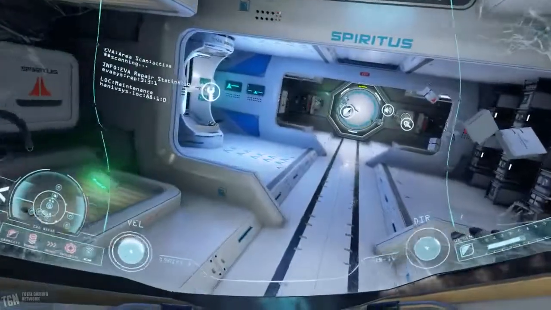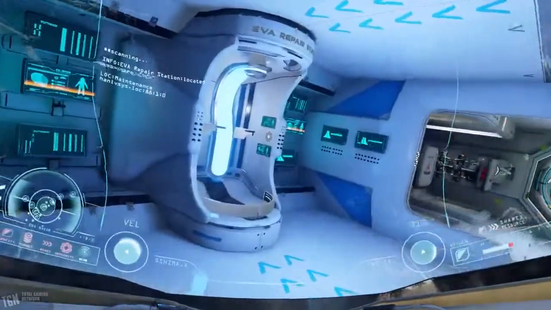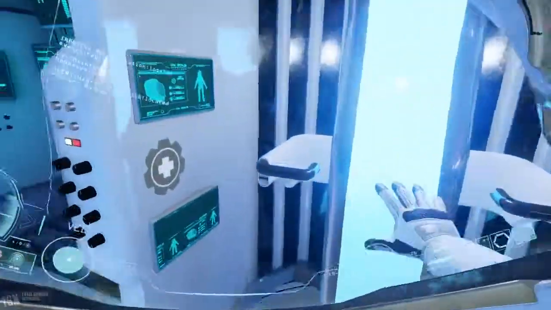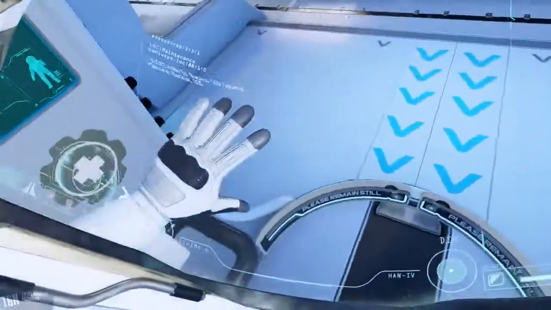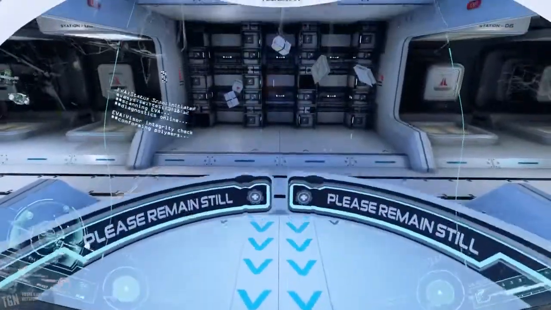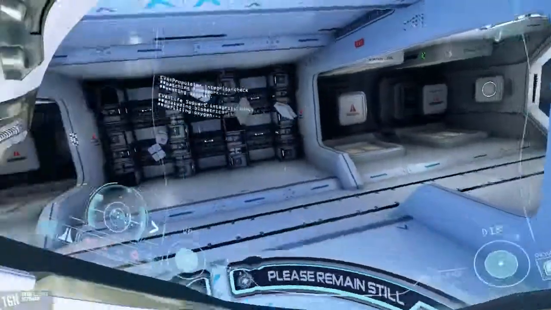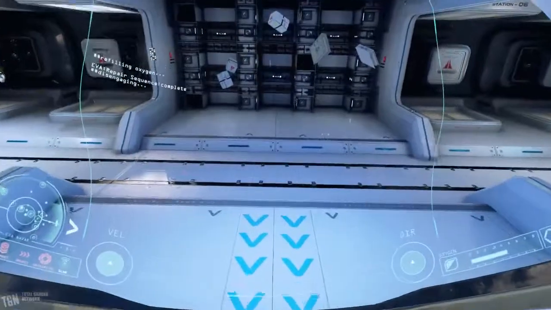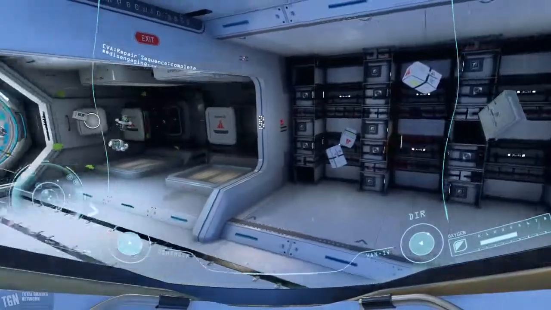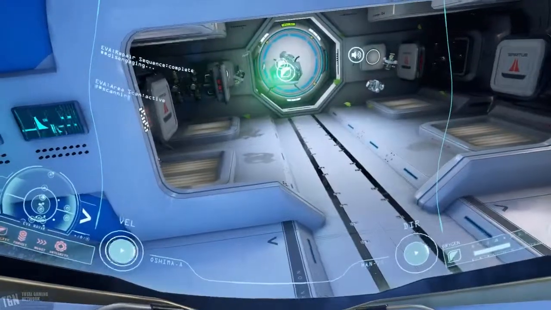EVA repair station located. Already here? Wait, secure backup SSD. Where? Ugh. EVA repair sequence complete. Vital signs stable. Well, that'll help a bit until I bump something I can't see again and ruin my suit and cause another leak.